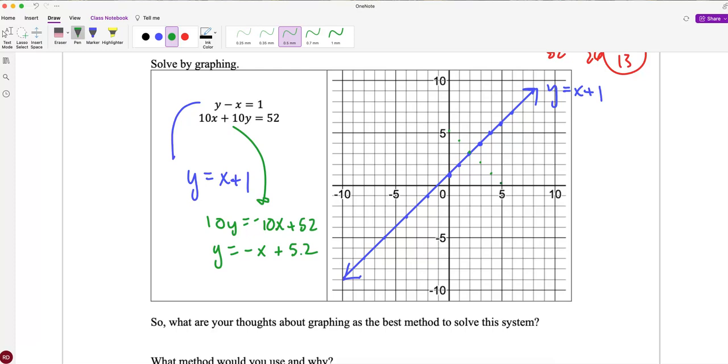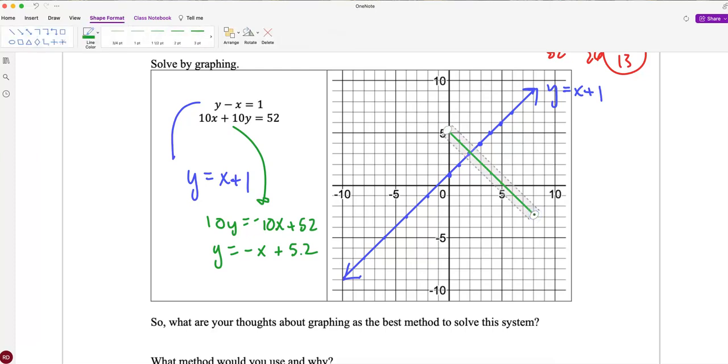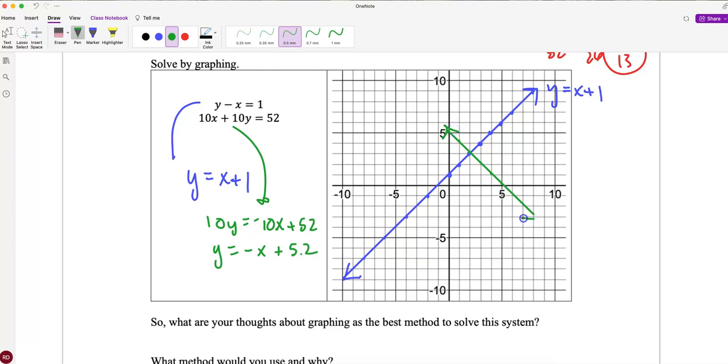So you see with this one, when I insert this line, it's clear that they intersect at one point, but on the blue line, this is the point, 2, 3. So the point 2, 3. But on the green line, if I put in a 2 and a 3, I get 50, not 52. So that's not quite it, okay? So I really can't get to this one graphically because they do not intersect at a grid line.